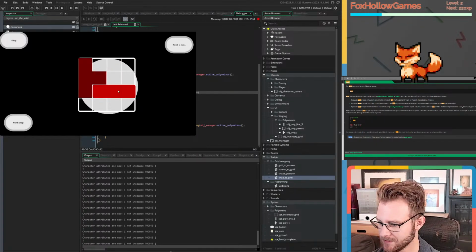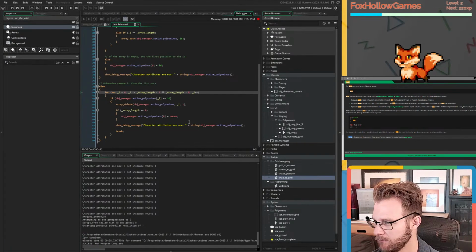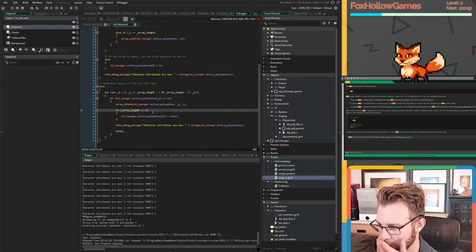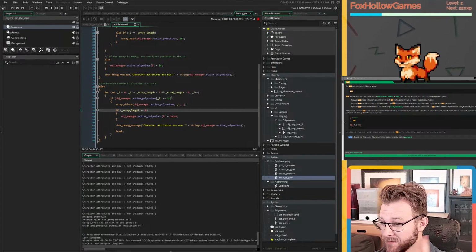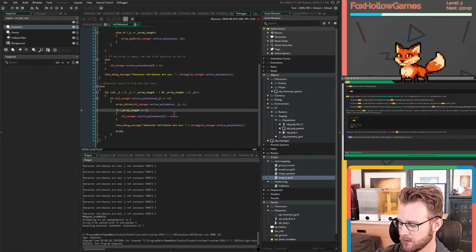These have the same instance ID? That's a problem. But I'm seeing a whole bunch of stuff we need to start fixing in here. We're checking if array length is bigger than 0, right? But then we're checking if it is 0.